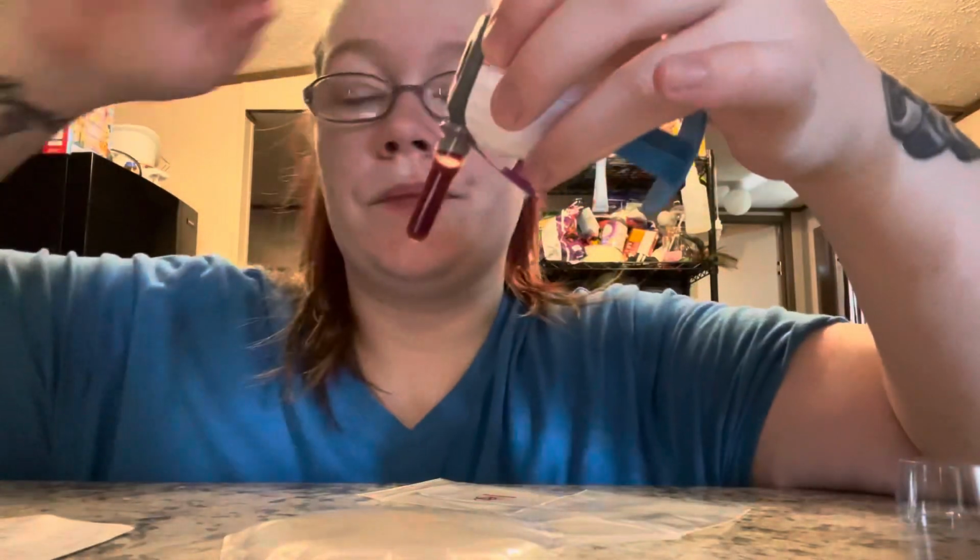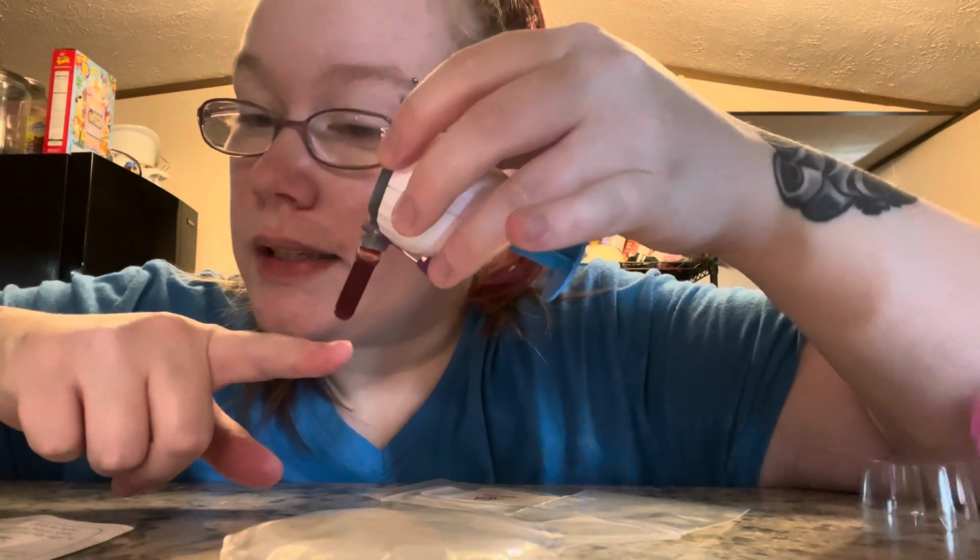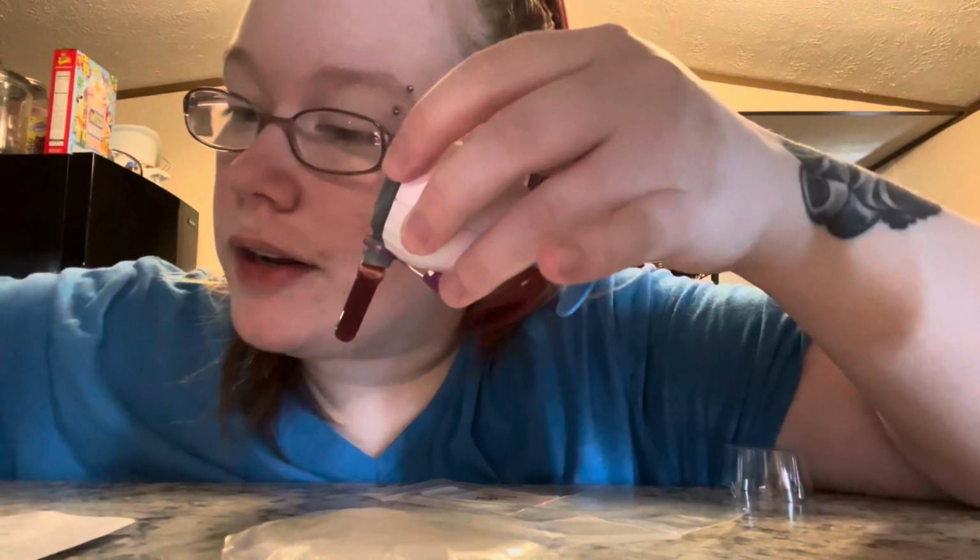Gonna put this band-aid on. Hold on a second. Okay, so now to remove this, you're gonna separate it from the main device, peel it off your skin, which I already did.